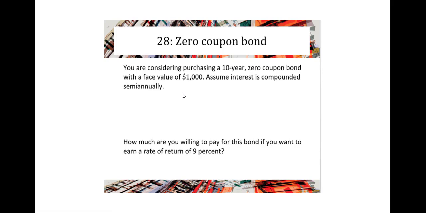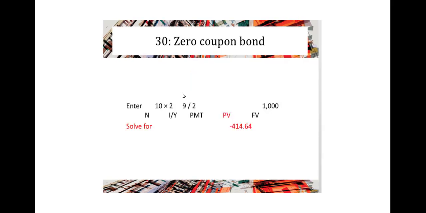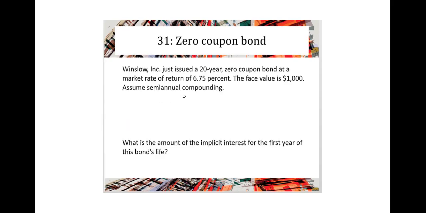So the zero coupon bonds are computed on a semi-annual basis to be consistent with coupon bond computations. And if you're using a financial calculator, this is how it can be obtained. So the question is, while no interest payments are actually paid on a zero coupon bond, interest is implicitly paid by the firm and received by the bondholder on an annual basis. How do you compute this implicit amount?